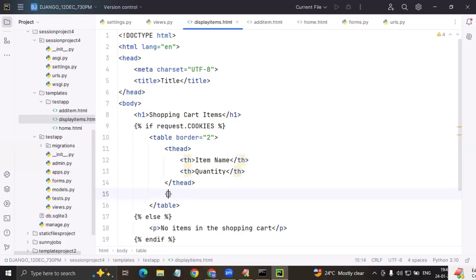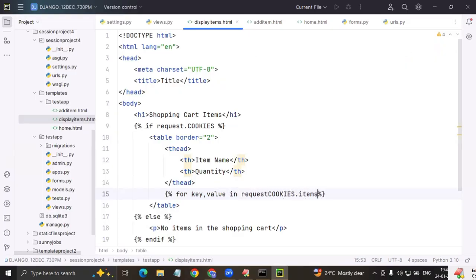Inside this one I have to write table rows. There are multiple items. It is a dictionary, so consider the dictionary. In a dictionary, if you want to read keys or values, there are three functions in Python: keys, values, items. dict.keys lists only keys, values means only values, but I want key and values. Items is the function. So for each key, value in, what is your dictionary name?